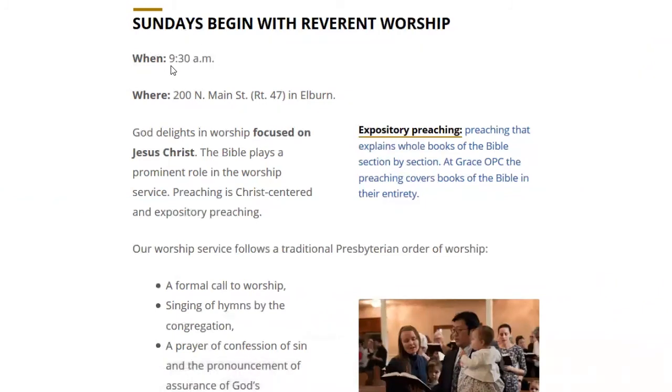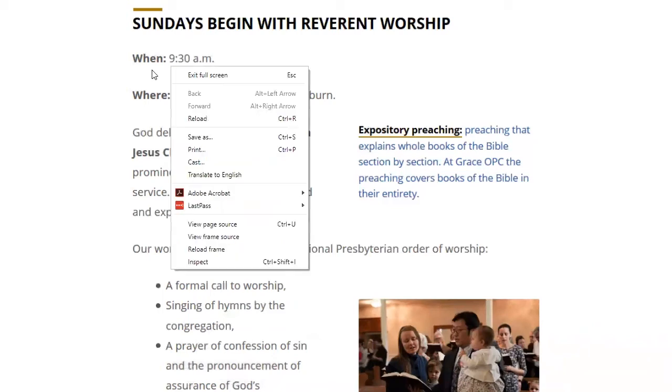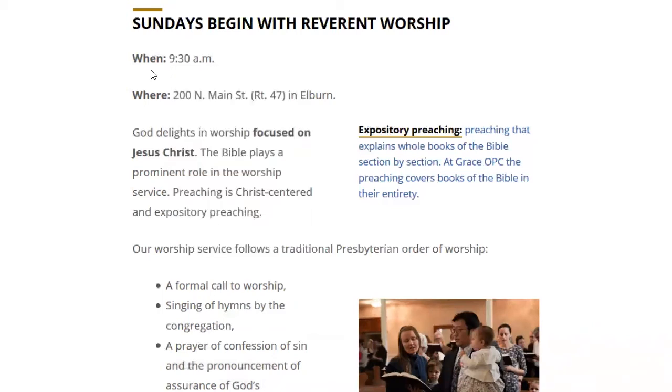They have a menu item or a tab on their site that's called Visit. And again, they focus on what are the questions that people ask when they're first thinking about visiting. And here's just an excerpt from their page.